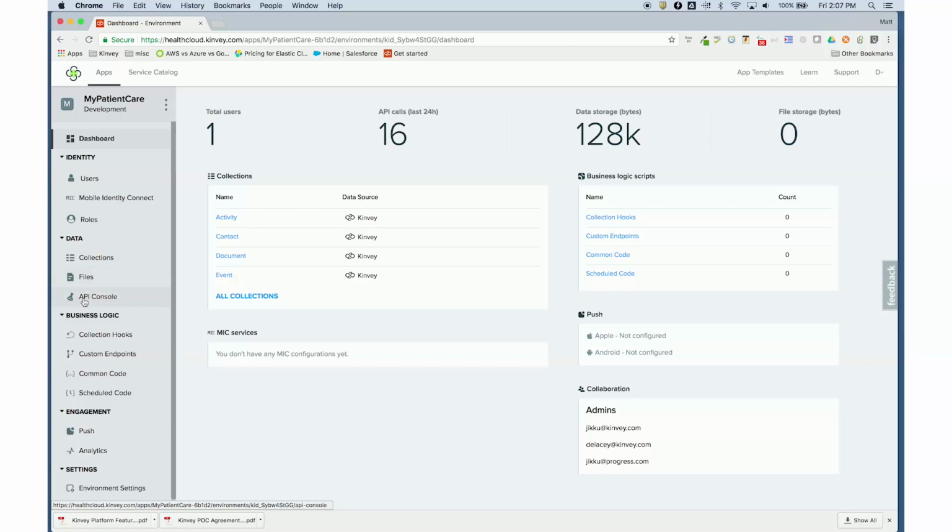The API console is a testing tool, much like Postman, that lets your developers quickly and easily test their backend integrations. We offer a number of different ways to implement serverless business logic, giving you a powerful data orchestration layer for aggregating data, filtering data, sending engagement notifications, and so forth. And push notifications we make really simple by simply uploading your P12 certificate for iOS and/or your sender ID and API key for Android.